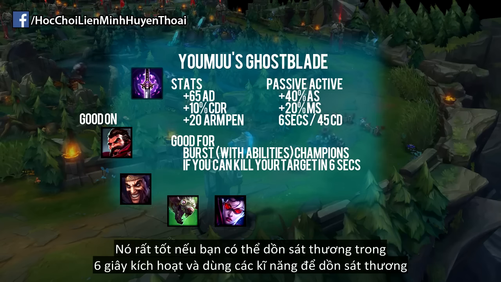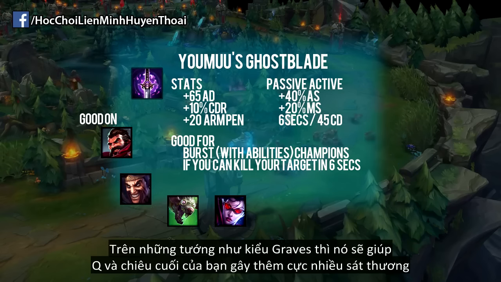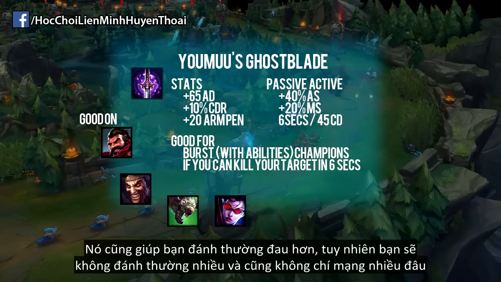It's really good if you can burst people in those 6 seconds and are relying on your abilities for most of that burst damage. On someone like Graves, for example, this would make your Q and ultimate do a ton more damage. It'll even make your auto attacks do a little bit more as well, but you won't be attacking as often and you won't be critting as often either.